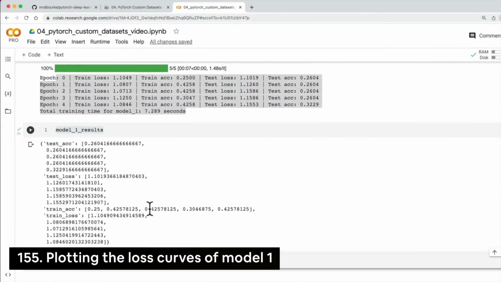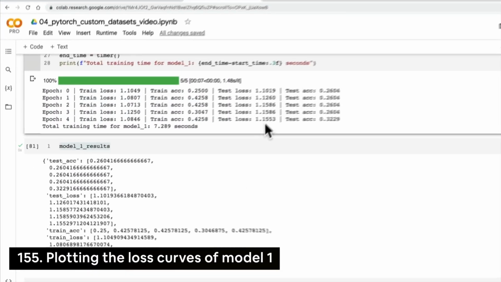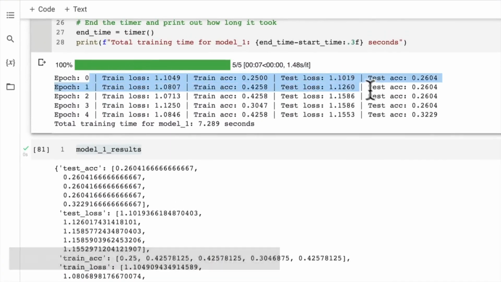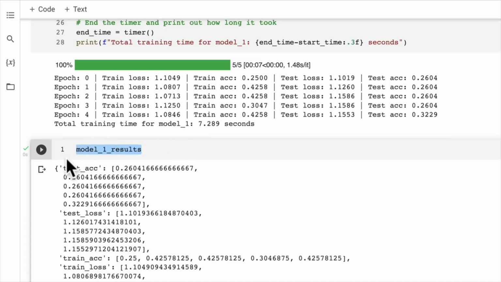In the last video, we did the really exciting thing of training our first model with data augmentation, but we also saw that quantitatively, it looks like it didn't give us much improvement. So let's keep evaluating our model here. I'm going to make a section. Recall that one of my favorite ways, or one of the best ways, not just my favorite, to evaluate the performance of a model over time is to plot the loss curves.